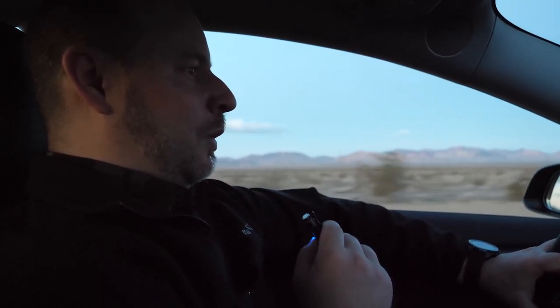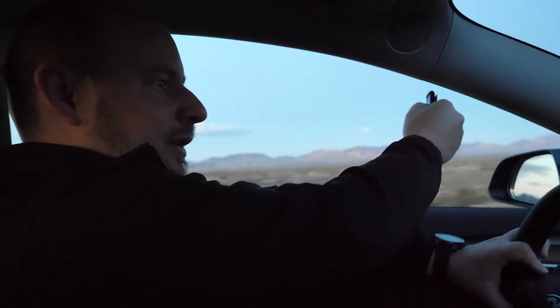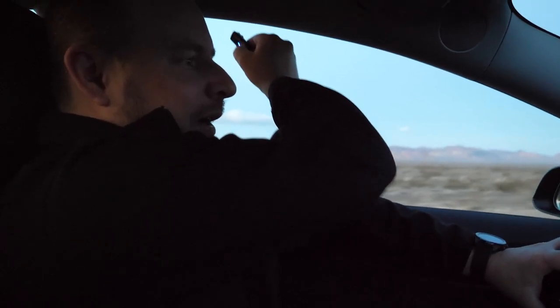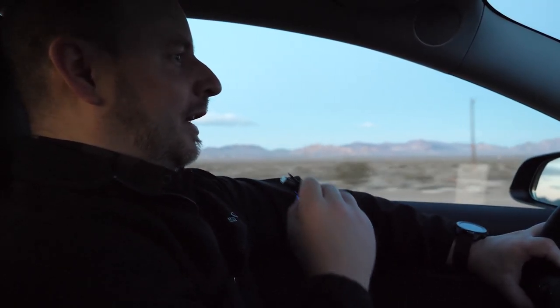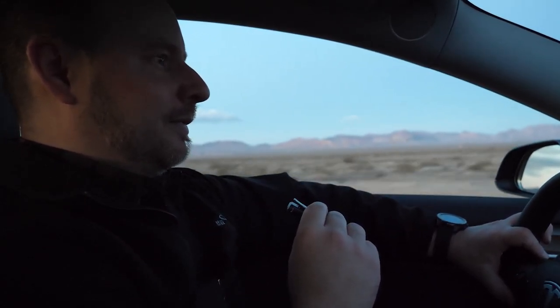It seems to be coming from the upper corner here more than anything else. As you scan down the window you don't really hear it, but when you get up to here it's more than obvious that there is a lot of wind coming through the window of this vehicle — far beyond anything you would expect from any vehicle, regardless of it having an engine or not. Now we have audio proof. Right up here is where it seems to be leaking, coming through the molding, apparently where the window meets the molding up there in the car.